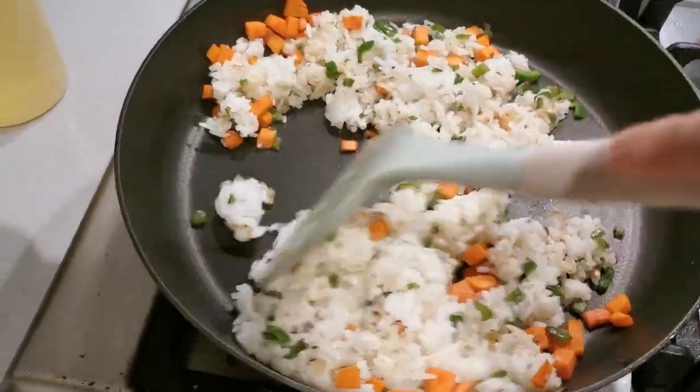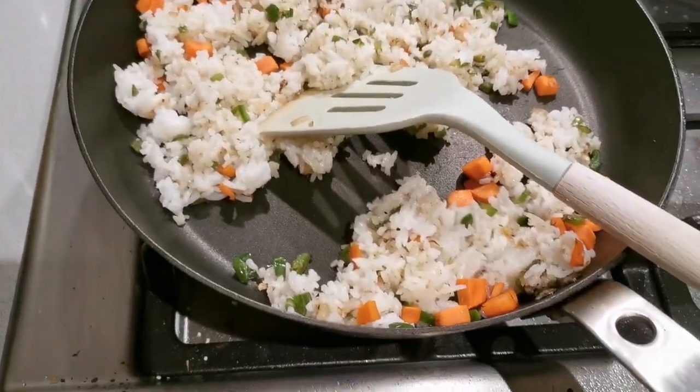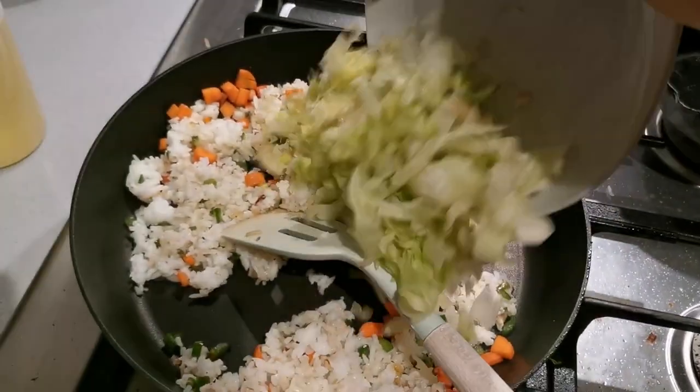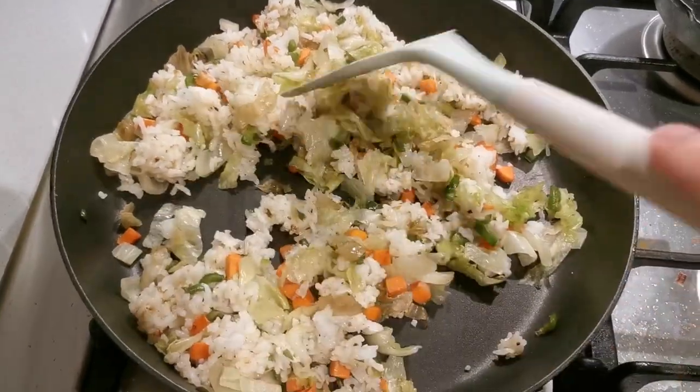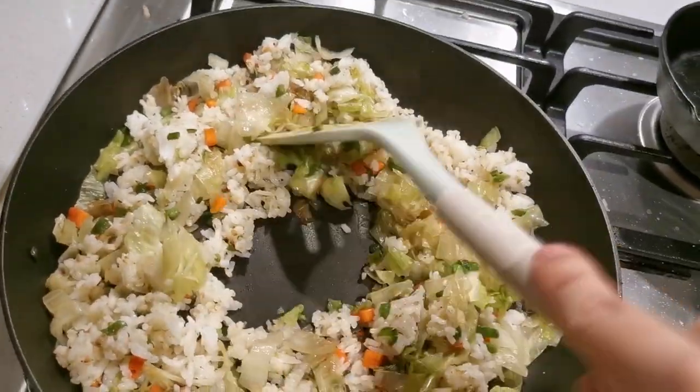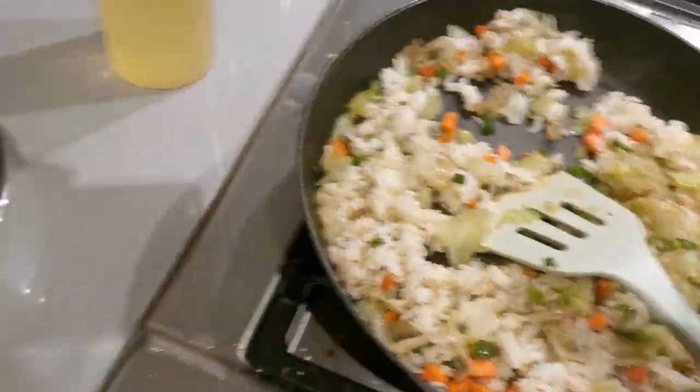And so now I'm just gonna turn off the heat and add in all the cut cabbage and then mix it around. All right, so this is pretty much it. I added a little bit of extra salt and pepper, but it's meant to be a bit plain because I'm gonna add the chicken.